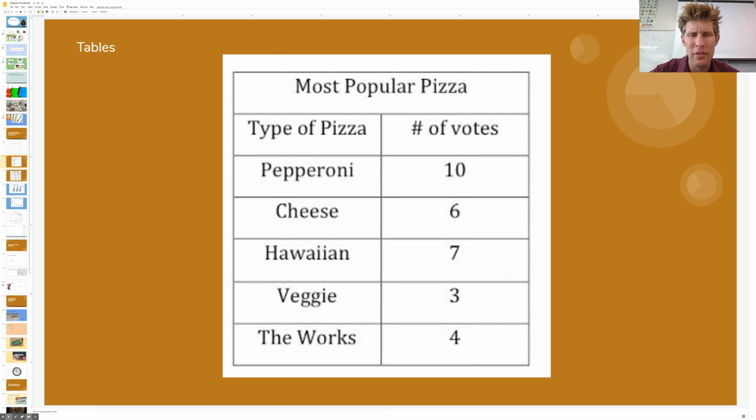So here you can't really do a line graph because a line graph wouldn't really show the data in a way that makes a lot of sense, because you just see this line here. You'd see, okay, you got pepperoni here, and then you'd see this line go up and down and down and up, and it doesn't really make sense. But if you do a different graph, like a bar graph, okay, well, I got 10, 10, 6, 7, 3, and 4, and then you just make a bar graph out of it. Okay, I can see what pizza is ordered the most and what's the most popular.